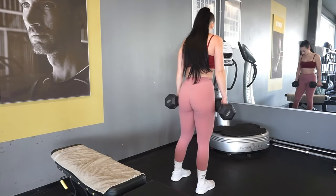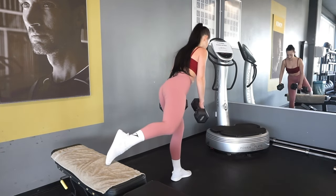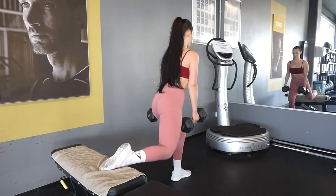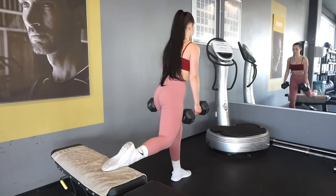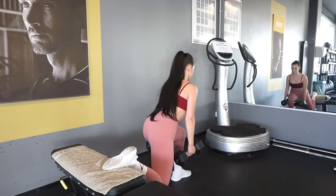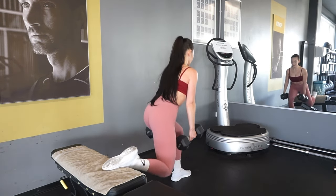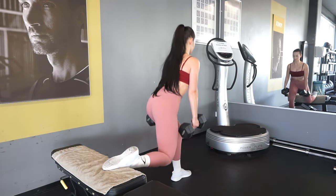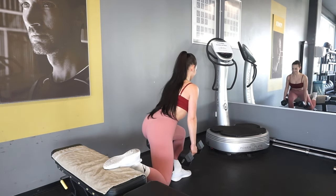Very important is to always start off with your weak leg. You will notice that one leg will be able to do this exercise super easy peasy and the other one is struggling to its absolute worst. So we want to start off with the struggling leg. My weaker leg is also the leg where I don't have the same mobility, so that means I can also not go as deep as with the other leg.